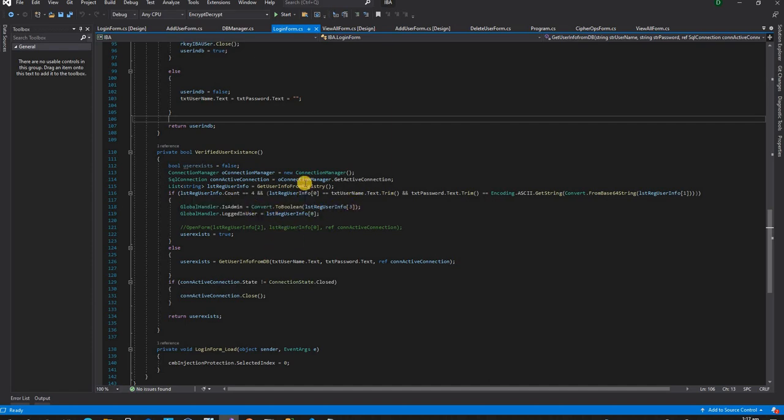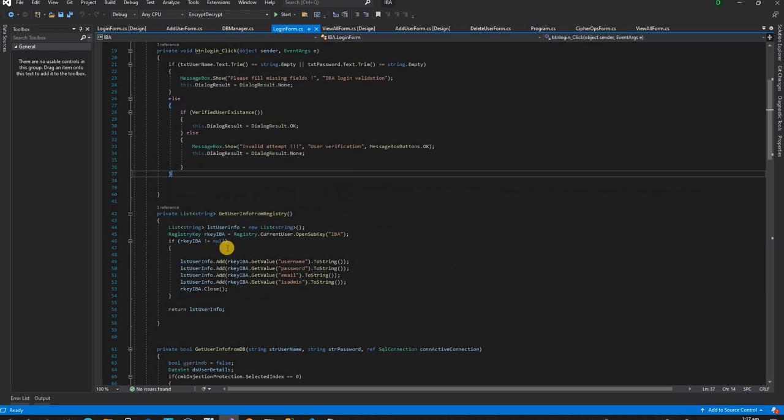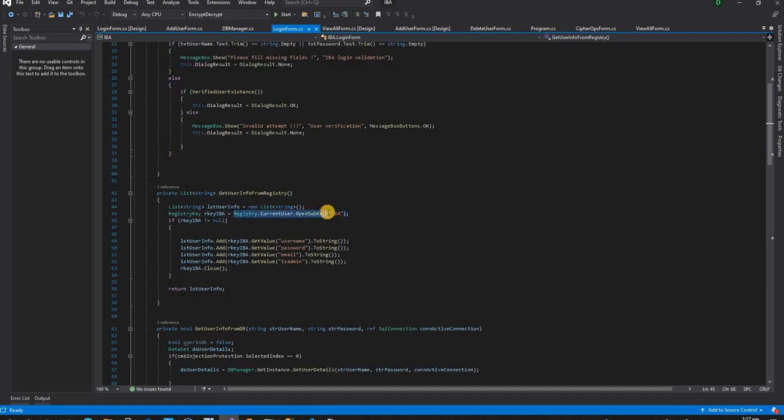Here you can see that it fetches the information from the registry, and if there is a registry key like IBA, it opens that IBA field and reads the values from there. Normally, this application is writing username, password, email, and the eSubmit field to the registry.